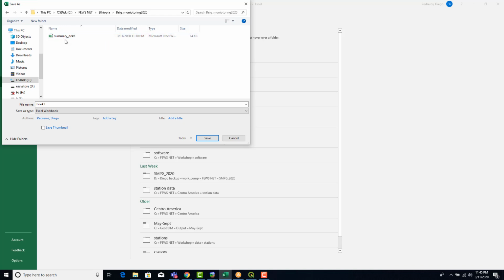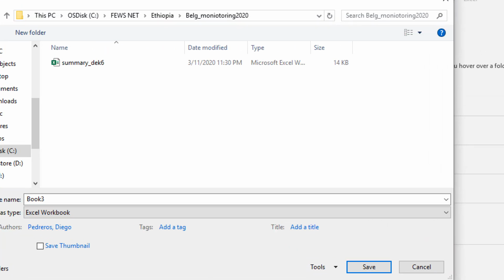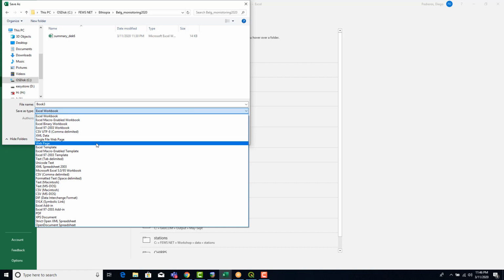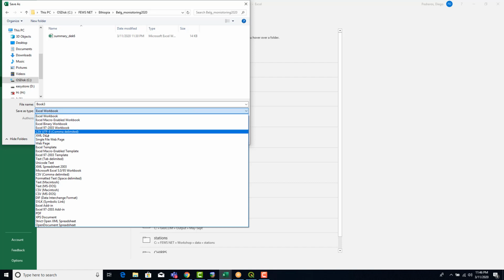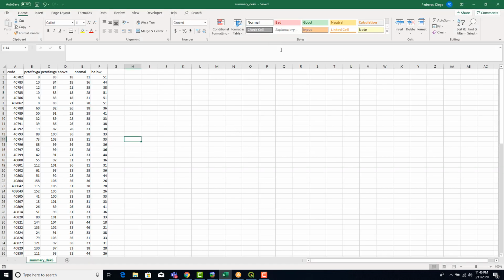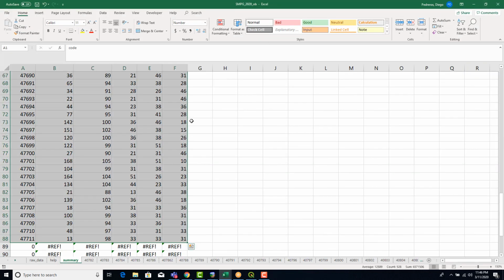So I'm saving this as a CSV in my directory. Then I make sure that I save it as CSV UTF-8. So I'm going to call it summary decade 6, because that's the decade that we are finishing right now. Then we close this right there.